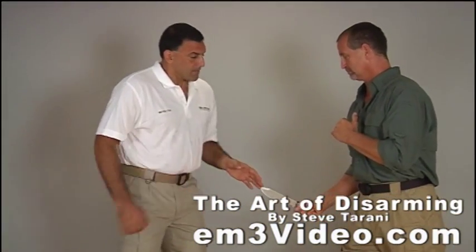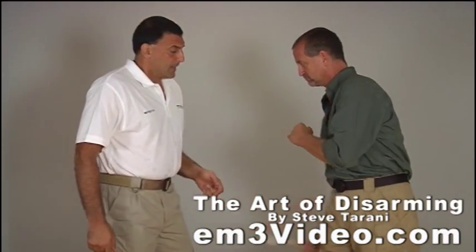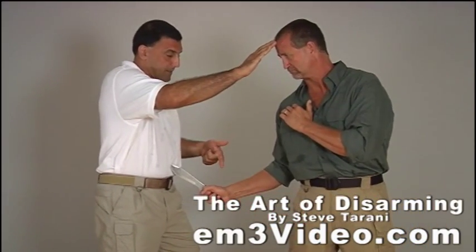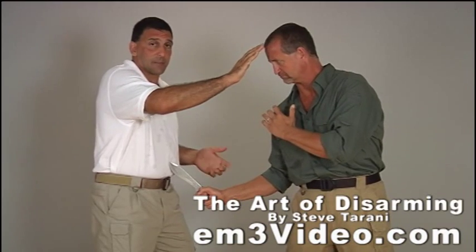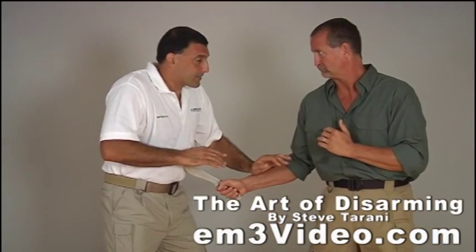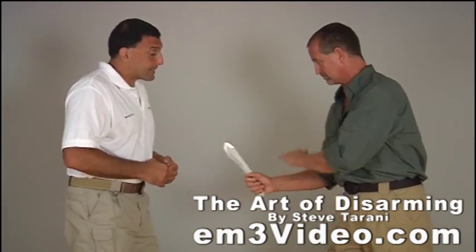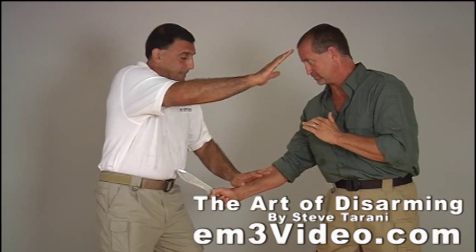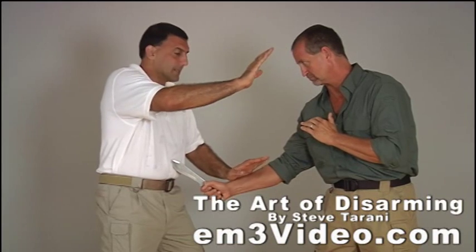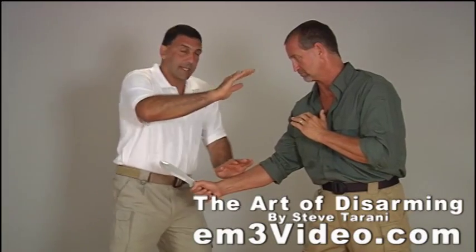Okay, in this particular example, the thrust is going to be coming in on a curved angle, a very difficult angle to pick up. If we just move to distract by itself and there's no disabling, it could result in a less than optimal condition. If we move to disable without distracting, then, of course, he can continue with the other hand or apply additional threats. And lastly, if we apply distract and disable and we remain in the same position, it might be sweaty, bloody, heavy clothing, something like that. Your body is not in an optimal position. You still need to move the body out of the way.